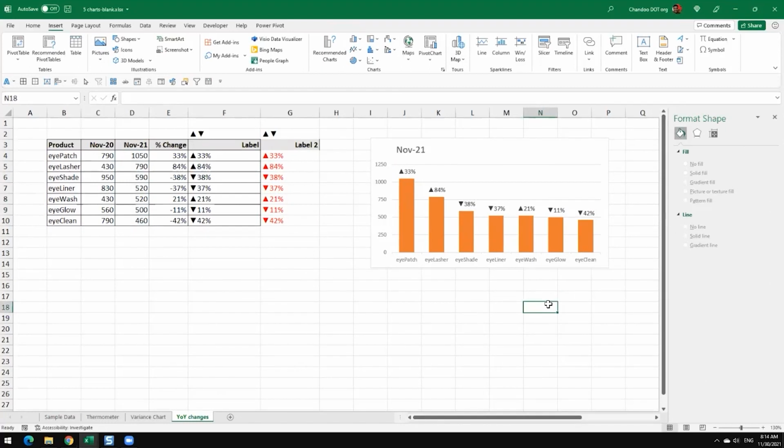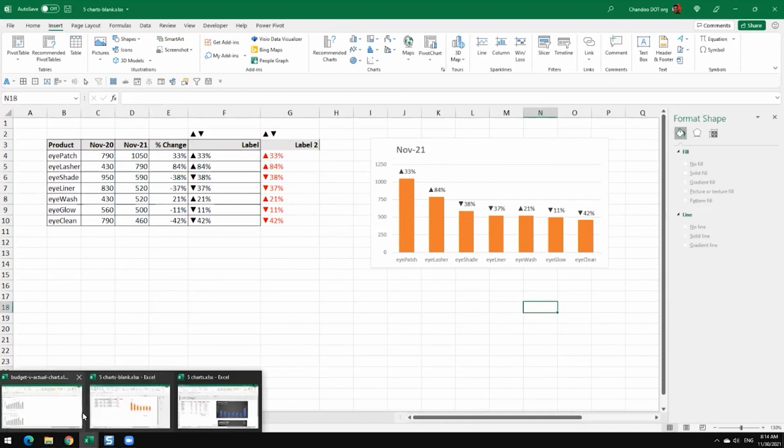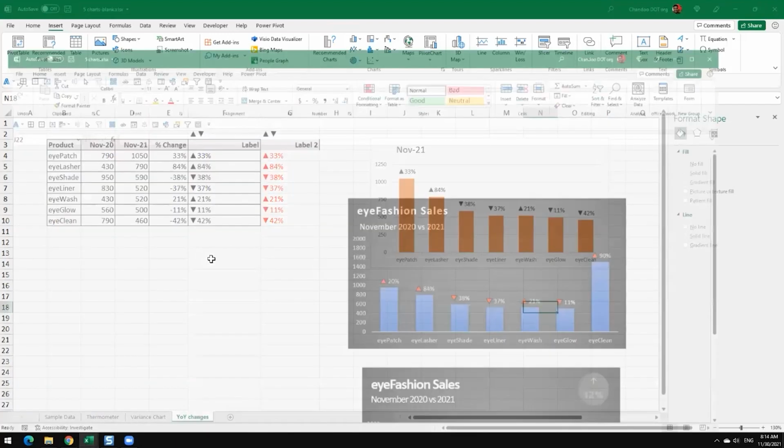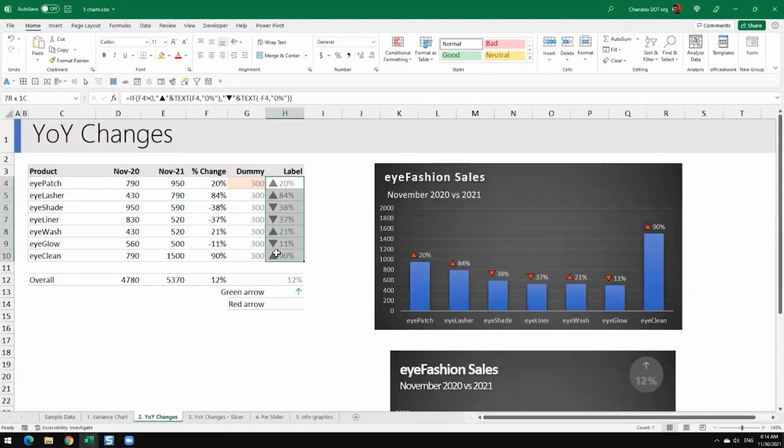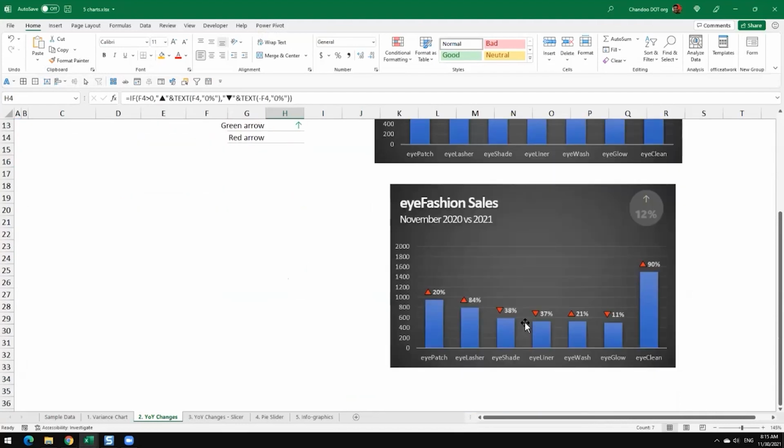So this is the label setup once again. In the example file that I gave you, this one, you'll see all of that is done there. So feel free to check that out and use it.